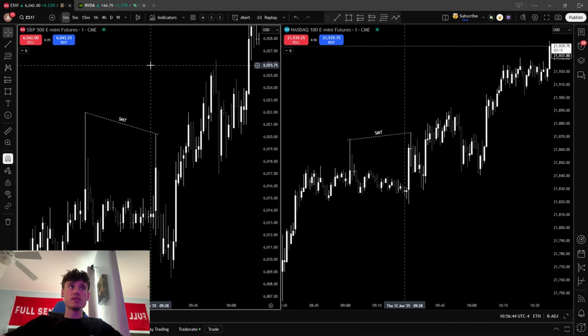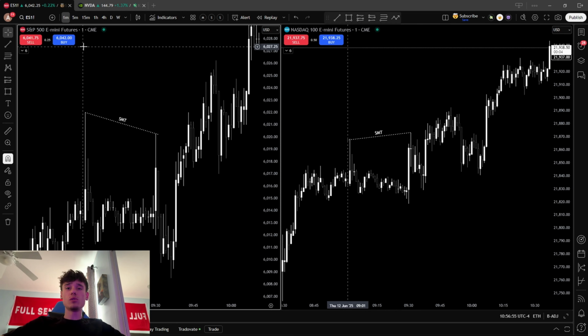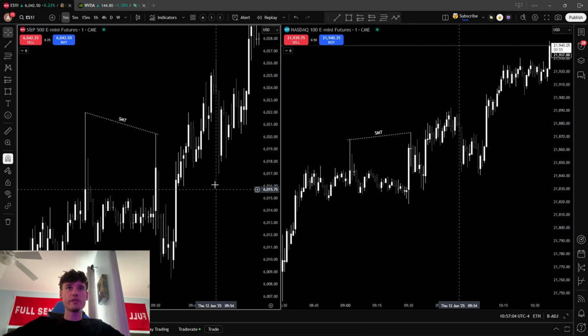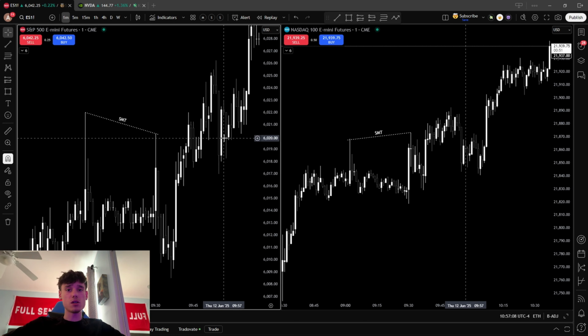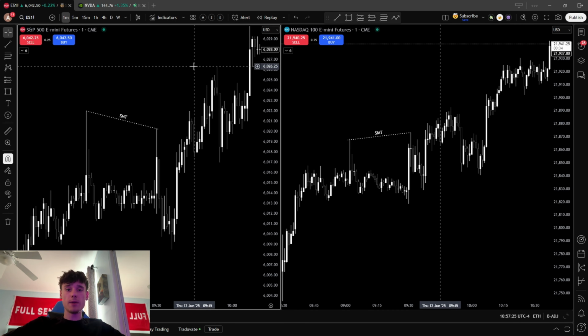Also, another very important thing to note is when you're using SMTs, you should always move with the trend of the market. For example, if you're in an uptrend, don't look for an SMT to short the stock. Or if you're in a downtrend, don't look for an SMT to long the stock. If you move with the trend in the market, and you get an SMT in the intended direction of the market, you'll just get a bigger move and bigger gains.